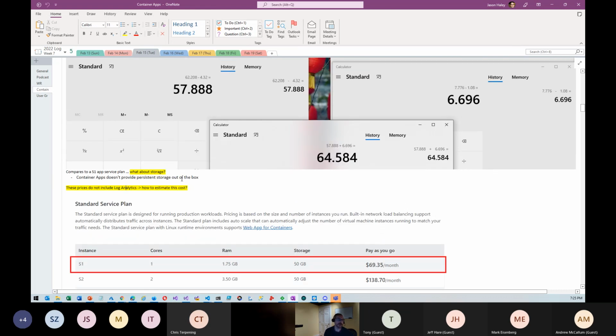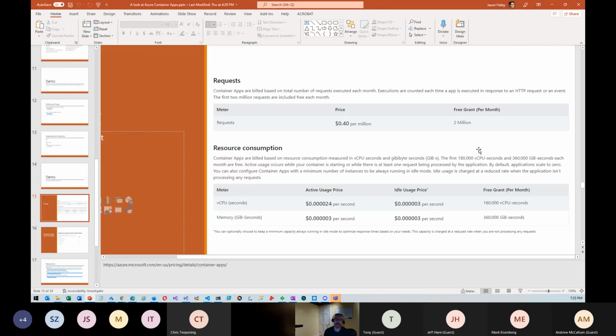I've also highlighted log analytics, which is another question. If you're sending a bunch of stuff to log analytics, it can get expensive. So that's another cost that is also black magic trying to figure out what that would cost. But predictive estimates for this are going to be practically impossible.